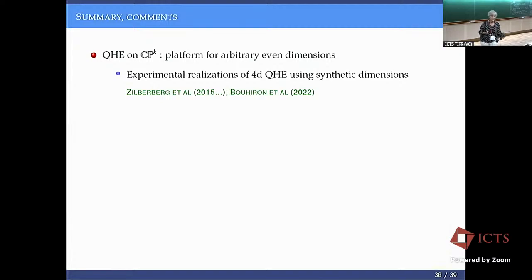So there are 3 real dimensions where electrons can move on a lattice, and there is this internal dimension, the 4th dimension. So they can actually do a lot of things. We can have lattice sizes of 10 sides and stuff like that. It's very cool. Anyway, the 2 main effects that they see are this propagation along a particular 1 dimension for the droplet in higher dimensions, as I said before, and the Hall conductivity that agrees with what I showed you.